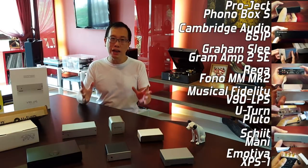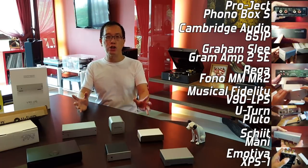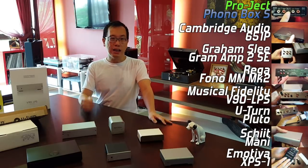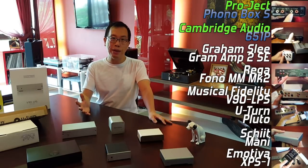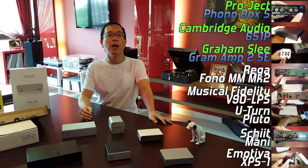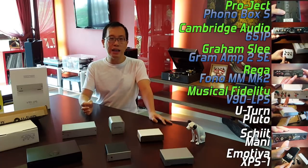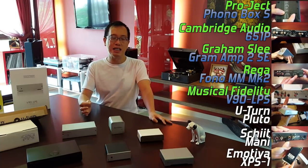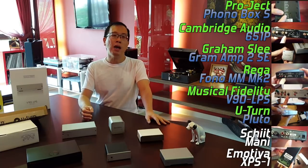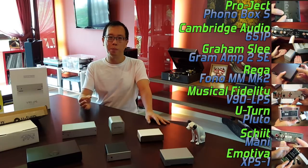Now, let me proudly introduce this octet of phono stages. They are from Austria, the Pro-Ject Phono Box S; from the UK, the Cambridge Audio 651P, the Slee Gram Amp 2 Special Edition, the Rega Phono MM Mark 2, and the Musical Fidelity V90 LPS. And lastly, from the US, the U-Turn Pluto, the Sheet Money, and the Emotiva XPS1.